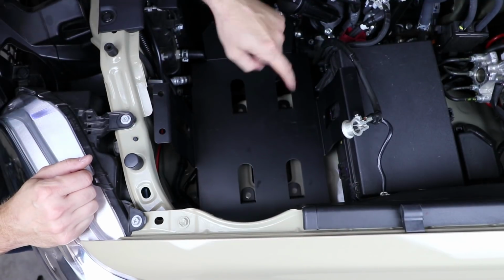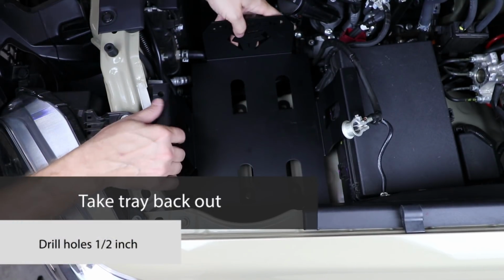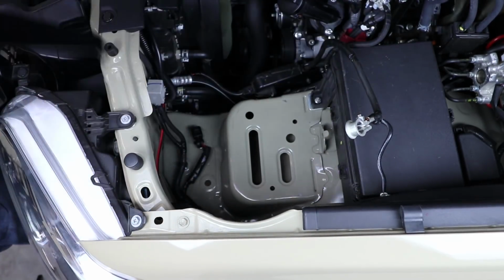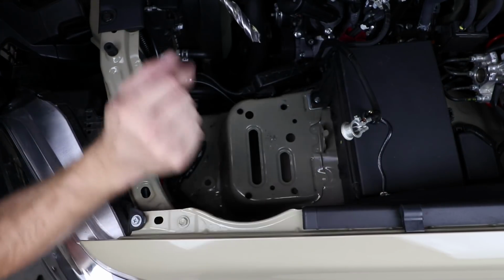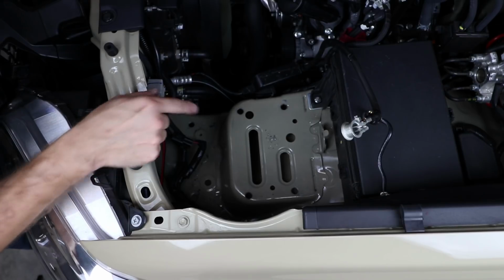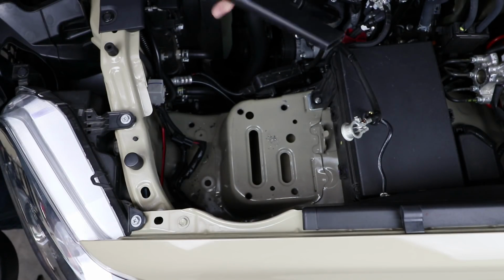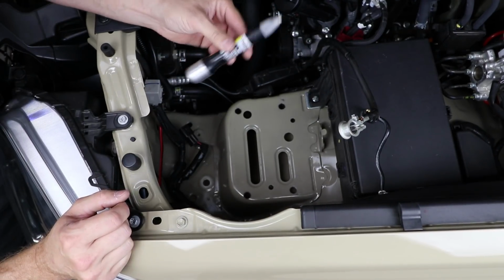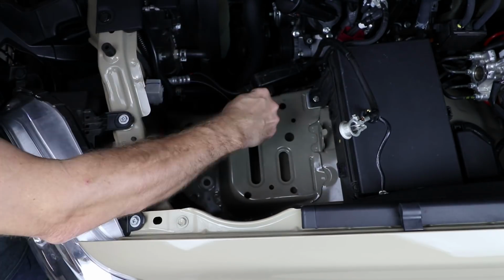Once all your holes are center punched, we can take the tray back out and drill these holes out to 1/2 inch. Now I finished off these holes with a 1/2 inch drill bit just to help deburr those edges. All right, let's clean up these shavings with a little vacuum real quick. And we'll use a little touch-up pen to paint the edges of the bare metal.